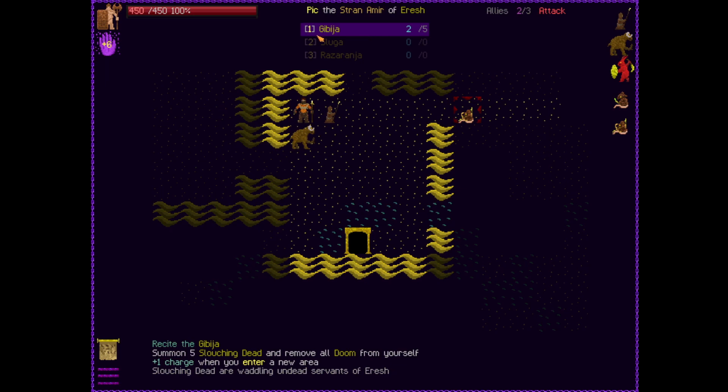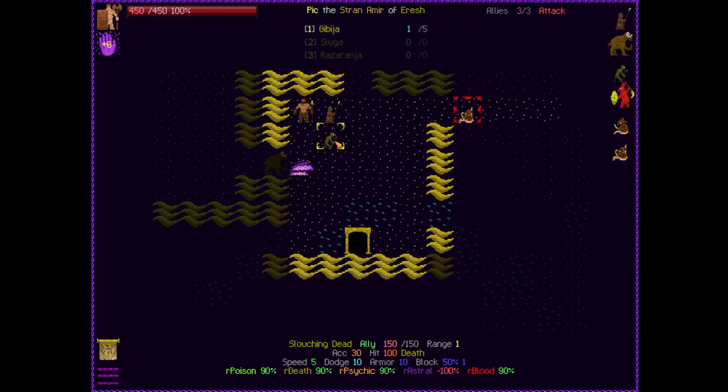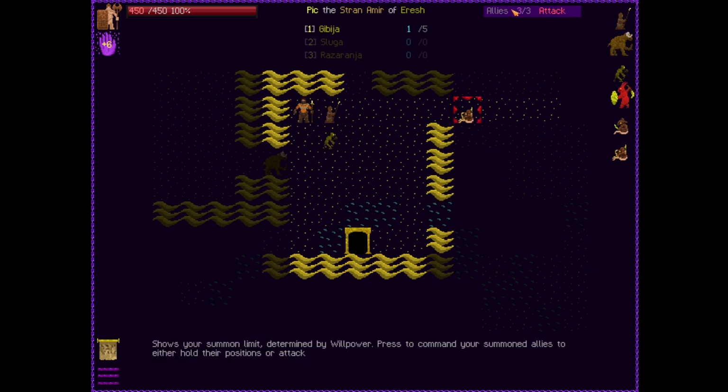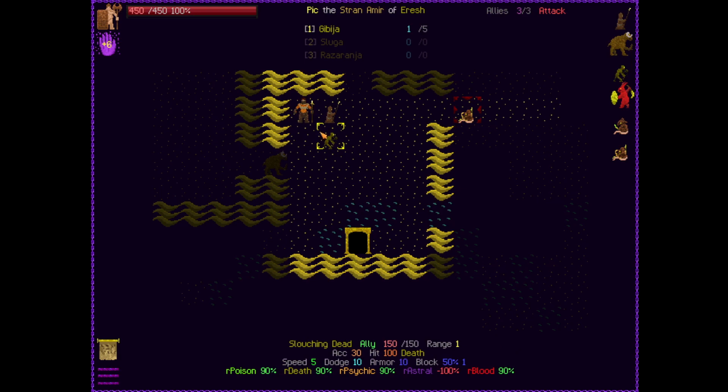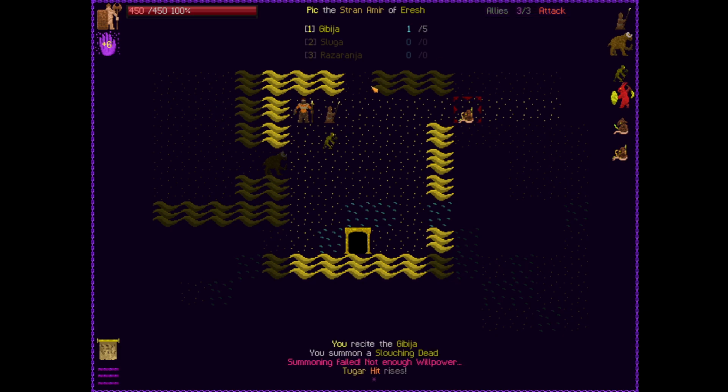You know what? Let's try this out before we do anything here. I'm gonna recite the Gibisha. Yeah, okay. We only summoned 1, unfortunately, because this is my limit. Okay, so it doesn't quite work as well together, because I need more willpower. But good to know, good to know. This is how we learn, right? Slouching Dead. Interesting. Ooh, very applicable, or not, resistance against astral damage, I guess.